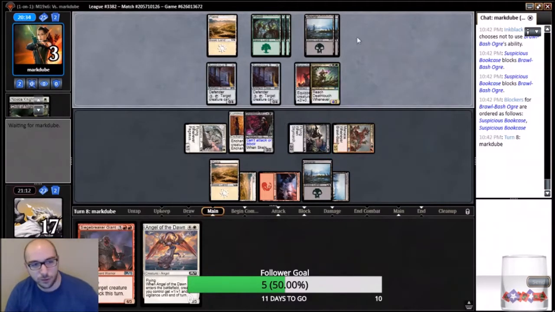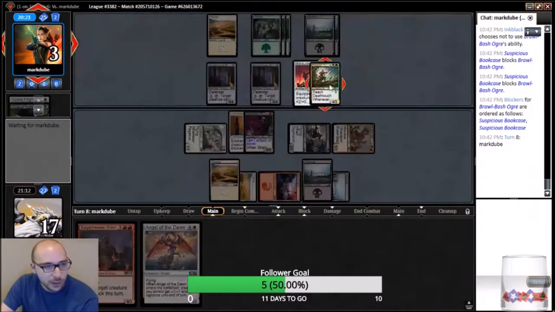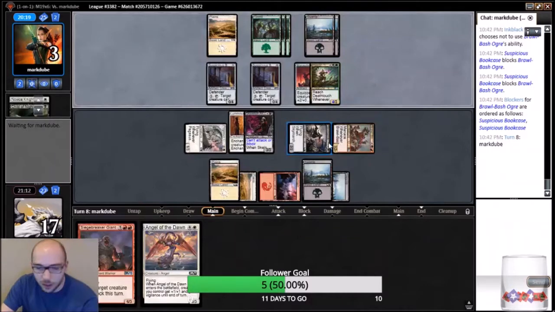So he can hit us for 4 here. Otherwise, we just play Angel of Dawn, and we have more than enough creatures to kill him with more than enough damage on board with the Angel of Dawn. Ideally, I would have liked to sacrifice the Poison Tip Archer there.